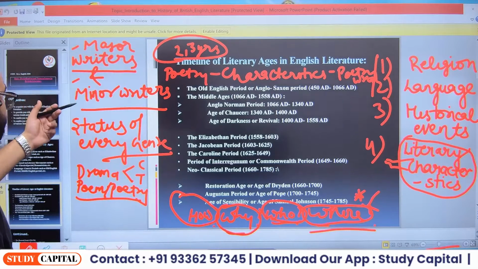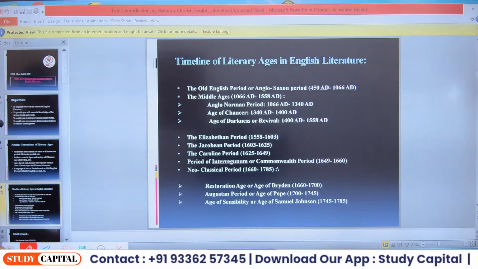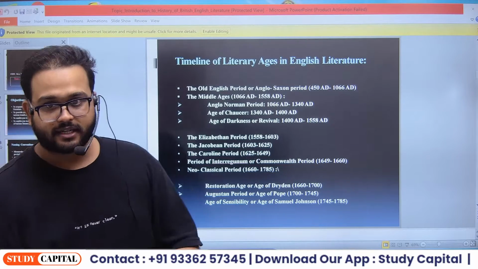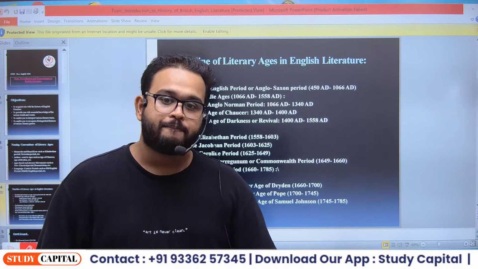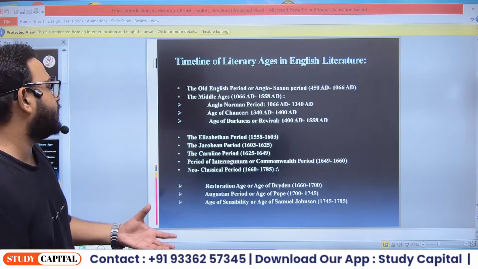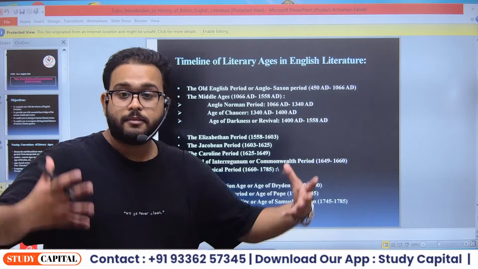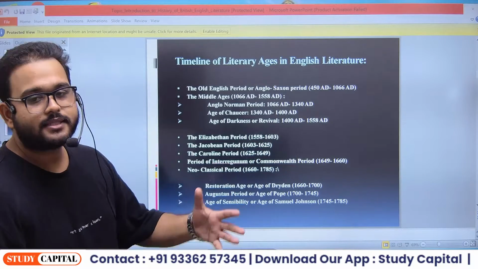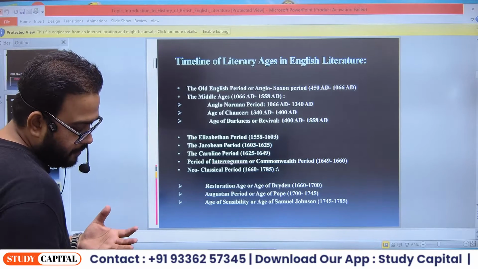And then obviously the major and minor writers, the historical data that is available, is important for you. Then what other things do you have to see? There is so much from one age, and maybe it is going to be very difficult, but you do have a lot of time from now. That is why I'm telling you that these things are important, because it is going to be the foundation for you. It is a very interesting approach that I'm trying to incorporate with master's students, so that the way they ask NET questions, it should not become problematic for you. If your base is right, then every other exam that you give in your life will not become that problematic, right?